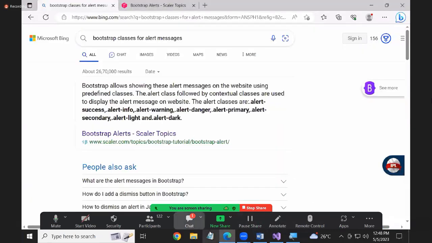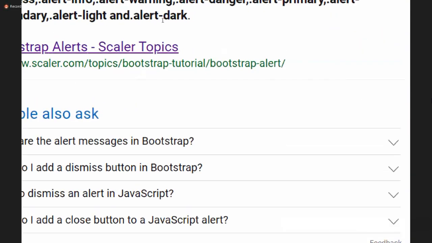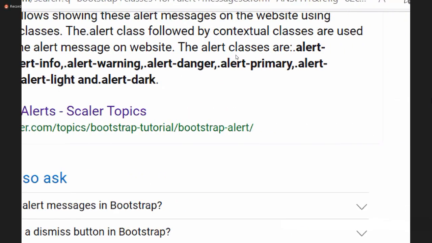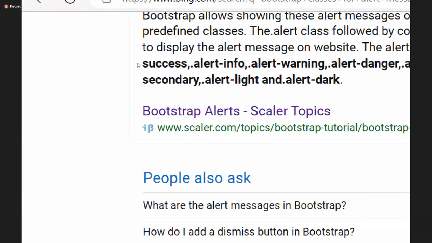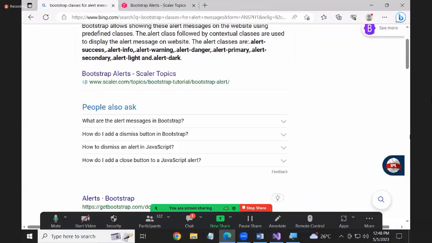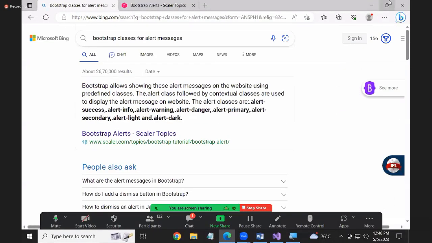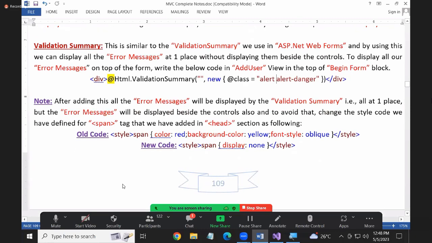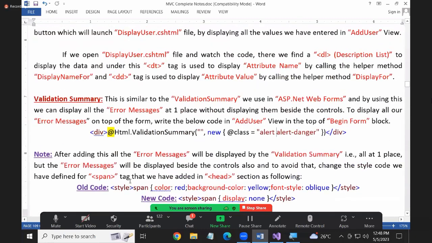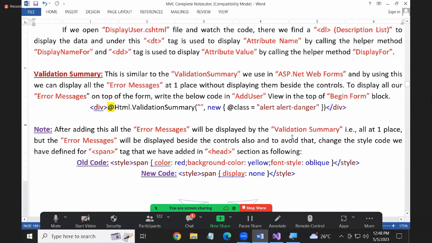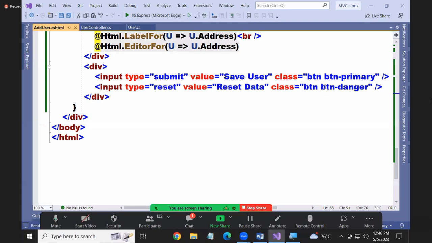Different alert styles are there, guys. You can use anything you like. See, alert-success, alert-info, alert-warning, alert-danger, alert-primary, alert-secondary, alert-light. So many alert options are there. You can just use whatever you want. Yeah, here also we do the same thing.